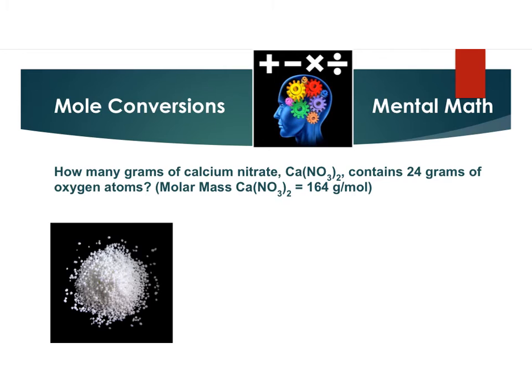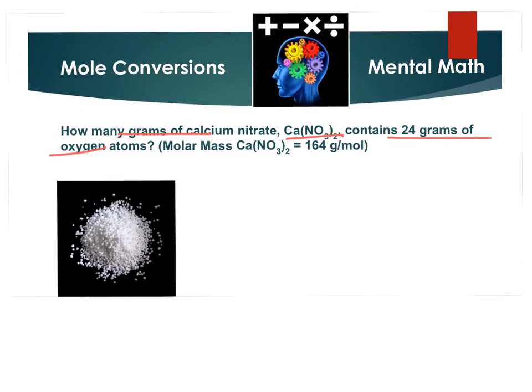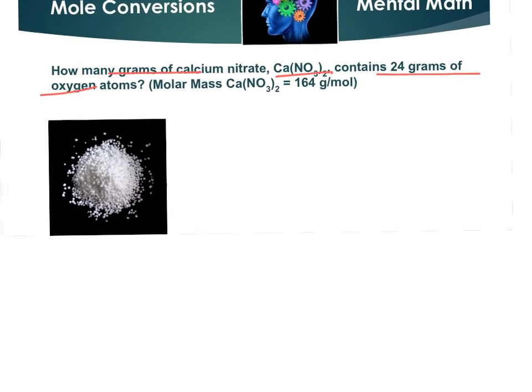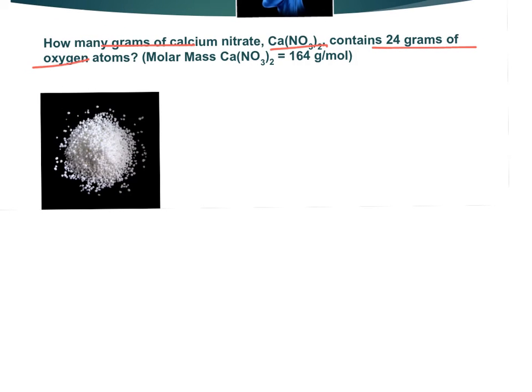Okay, our next one gives us grams of oxygen, and it asks us to find grams of calcium nitrate. So it seems a little bit tricky just by the reading. We see these every year in AP chemistry, and they always throw the students off a little bit. Don't let that get you. You are always going to take your given here, and you're going to convert to moles, and then you're going to find the next step. Do one step at a time, and do as much as you know.